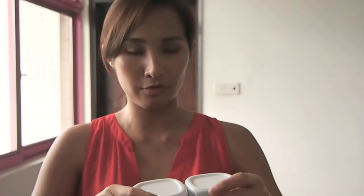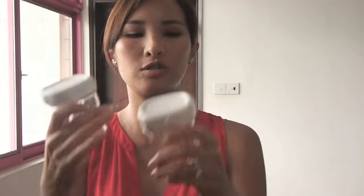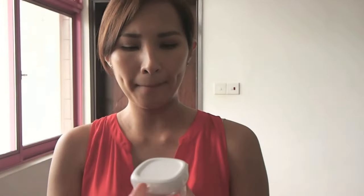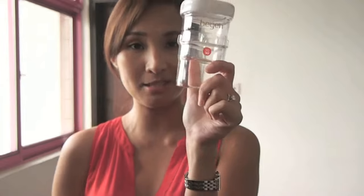You can move them from the fridge into your bag and from your bag back into the fridge when you get to work. And of course with the flat top you can stack them this way too — and when you wash them and have no space, you can stack them up this way as well.